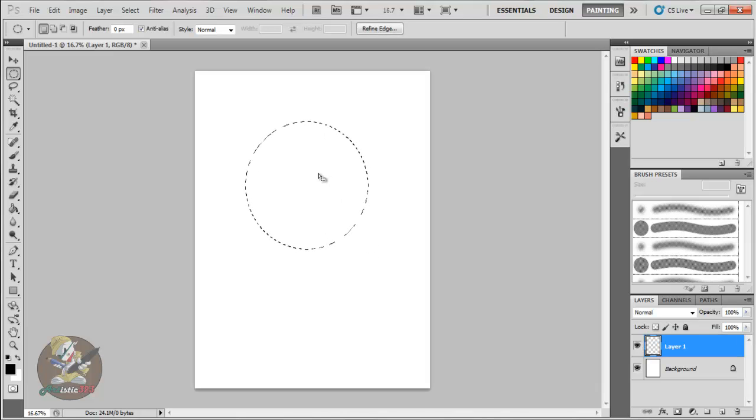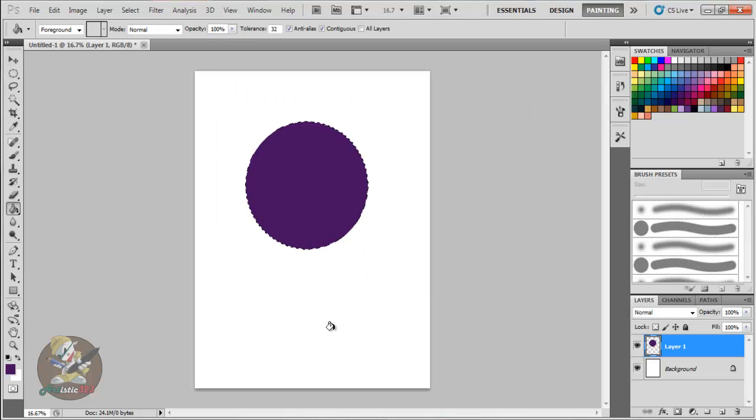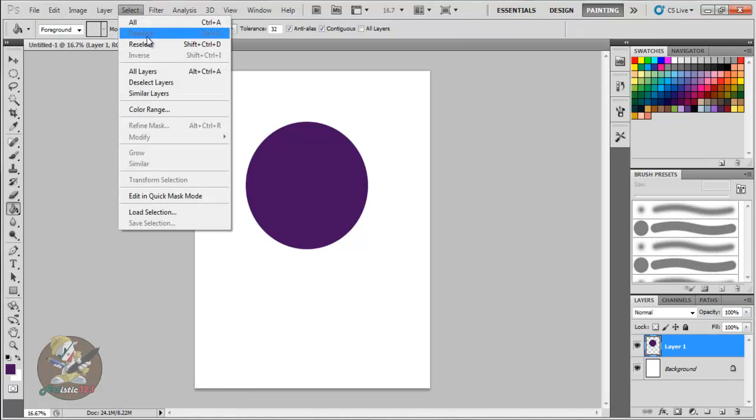And let's say, how do I paint it? Same thing, just get the paint bucket tool, and then you could choose your color palettes that you have right here, or you could just get a color of your own that you want. It's like purple, and then you just paint it. There you go. And to deselect the little marquees that you have around it, just hit Ctrl D. Same thing as what it says right here. On the select menu, see, deselect, Ctrl D, to select all. I just explained all these already, but they're right here. So whenever you want to use shortcuts or don't know shortcuts, you could just read them from right here.